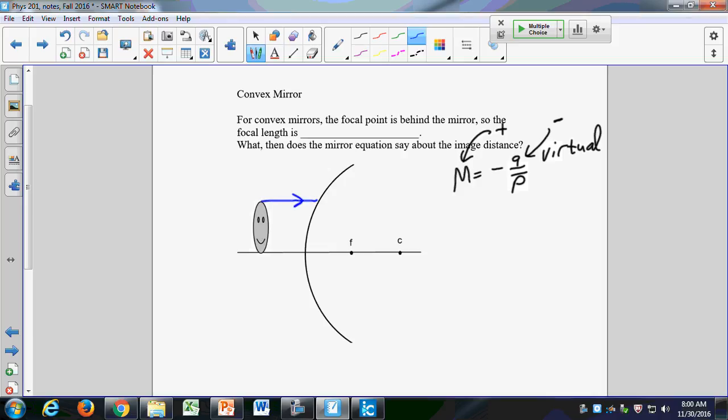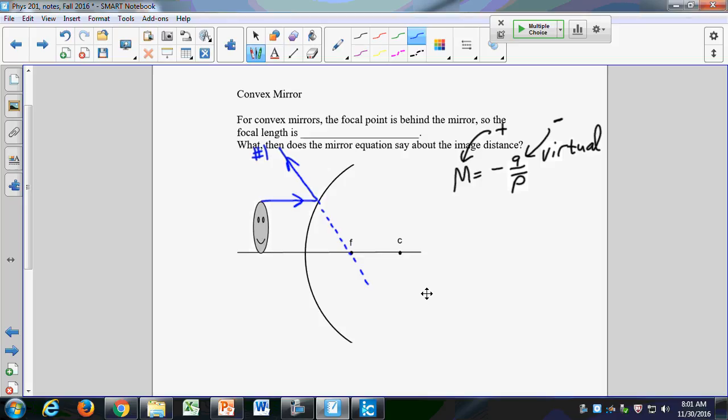But now instead of going through the focal point, because my ray is going to reflect off, it's not going to go like this. Instead, it'll reflect off like this, such that if you traced it back, it would trace back through the focal point. So this is ray number one. Remember the rule for number one was parallel to the axis through the focal point. So what I've done is I've drawn a ray parallel to the optical axis, and then it reflects such that if it goes this way, it traces back through the focal point. This is my virtual ray as well, so I know that my image will lie somewhere along this ray.